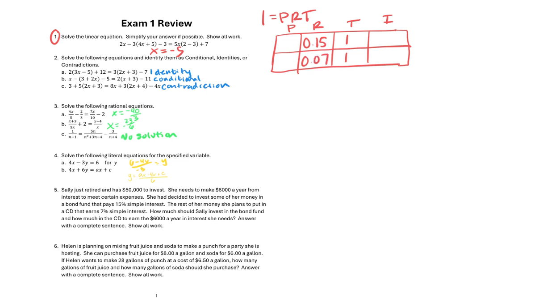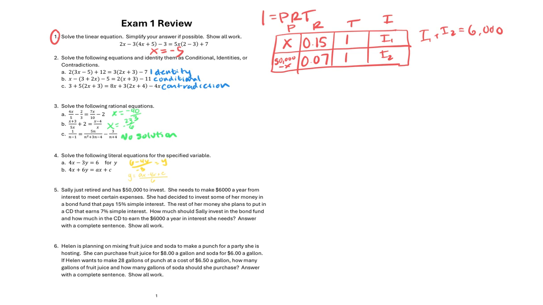And we know that we have $50,000 total, and that some amount of money is going to be in the first one and some amount of money is going to be in the second one. But we know that they add up to 50,000, so we can write that as X for our first one and 50,000 minus X for our second one. Okay, so our interest, we don't know it, but we know that they need to add up, so we'll just say I1, I2. We know that I1 plus I2 equals 6,000. Great. So let's set up these equations.